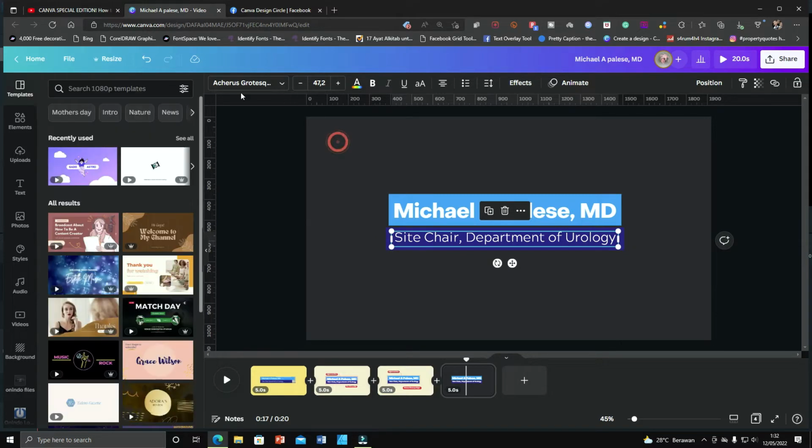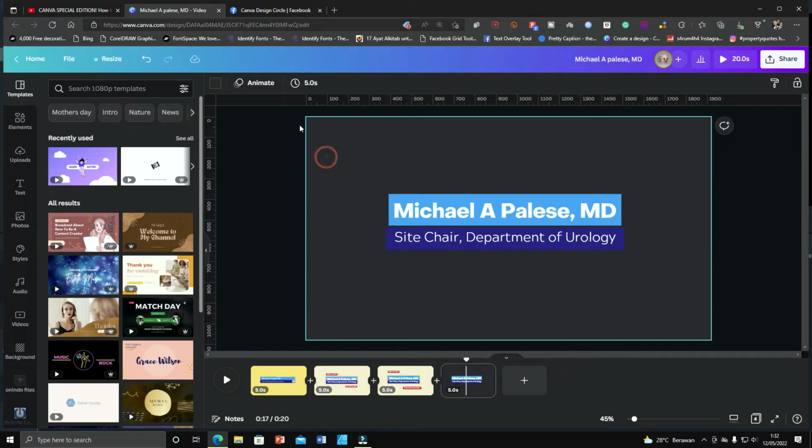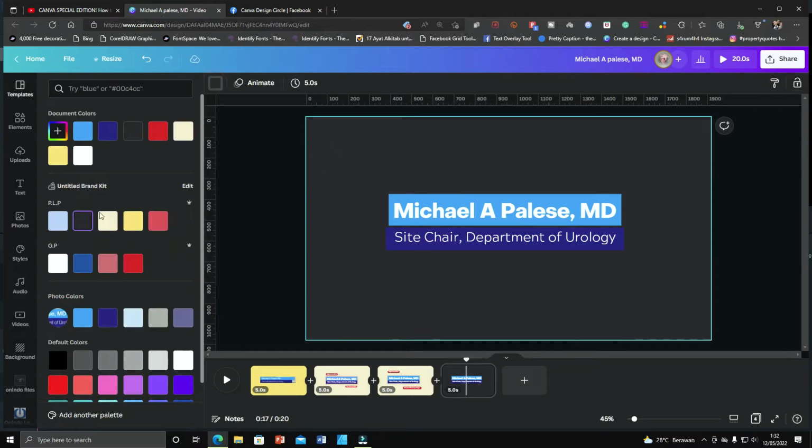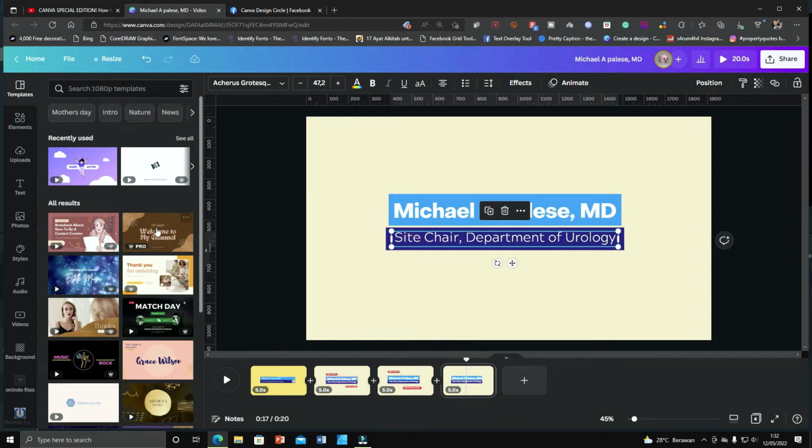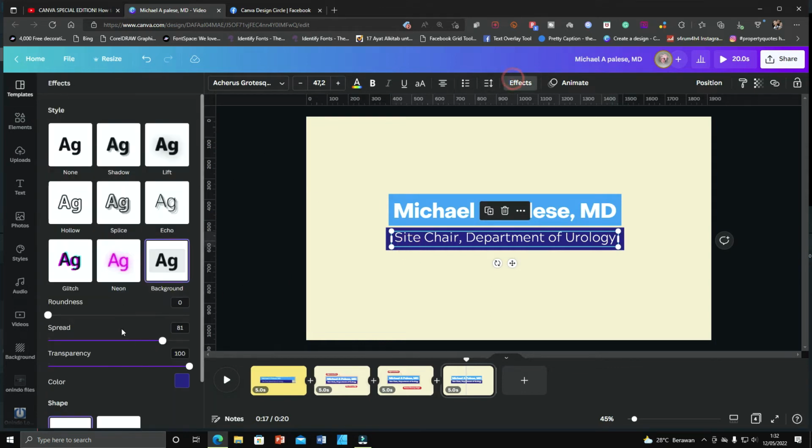I would like to change the color so that we can see the background of this. Now we can change this one and adjust one more time until you get the correct size, and after this you can just join it.